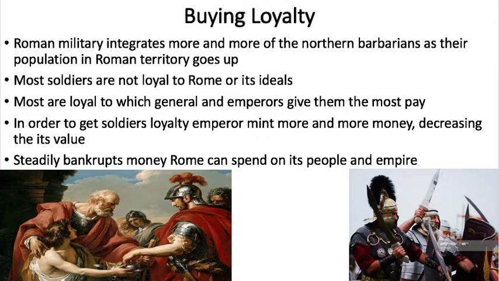And this pressure to keep the army well fed ends up starving many of its people. And Rome is going to run out of money that it can spend on its people and on the empire and sustaining it. So we're going to see that the sum of this is that there's a lot of military and political problems that were at the core of weakening the Roman Empire.